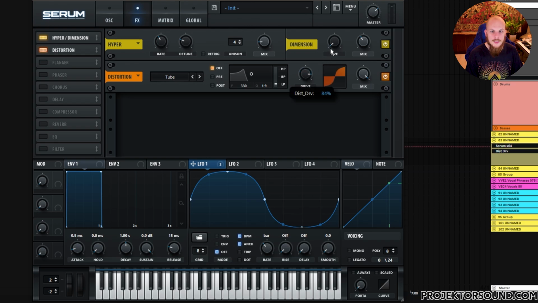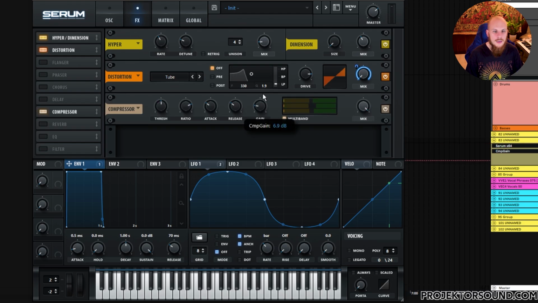And let's add a little bit of distortion in the same way as we did last time. So just adding a little bit of release here. Let's again go for 70 milliseconds here. And then we get something like this. This is really where you can start to hear that stereo effect really coming in. I'm going to compress it a little bit, mainly to get out some more airy high frequencies.